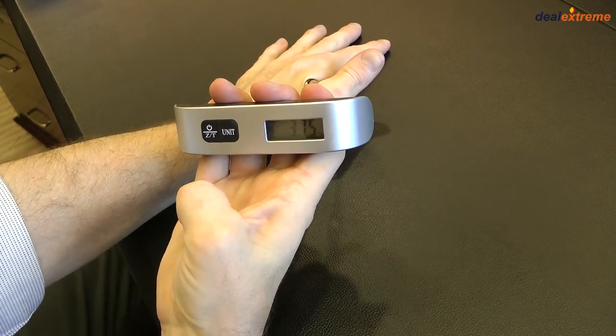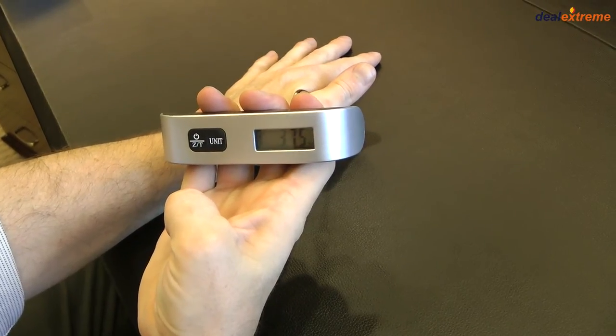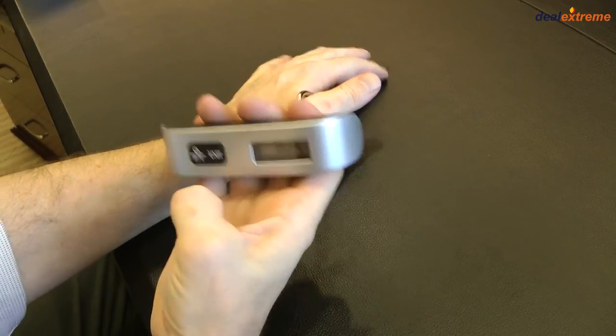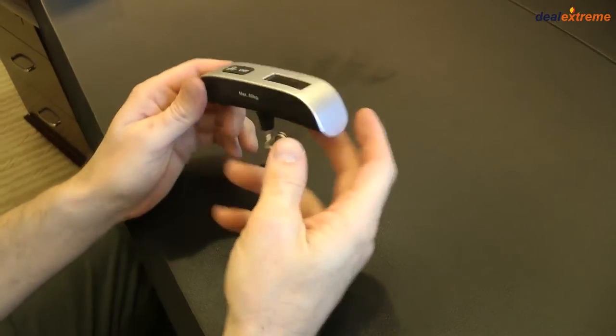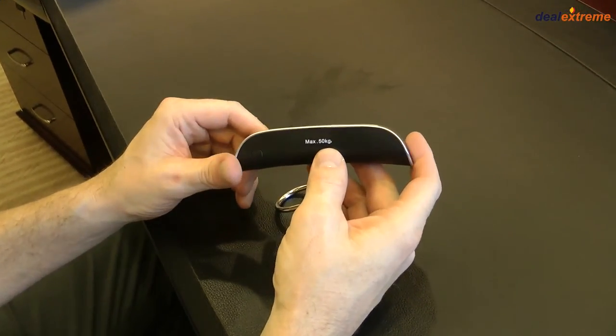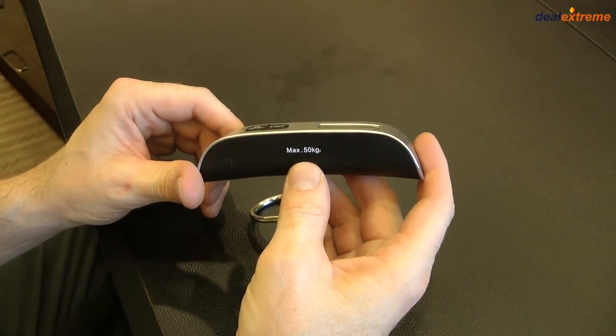Pretty responsive, easy to read, accurate down to the hundredths of either kilos or pounds. 50 kilos max. If you have a suitcase that weighs more than 50 kilos, probably just stay at home.